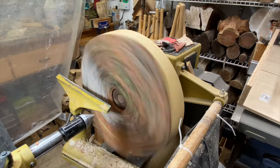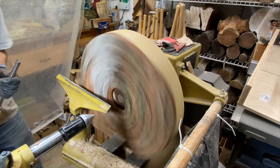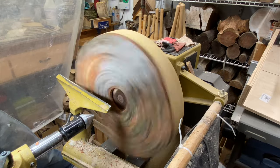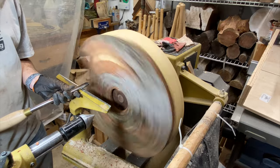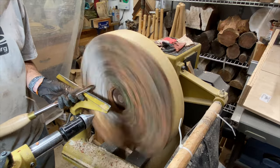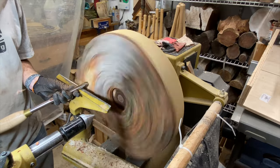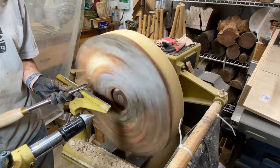Shooting bark all over my shop. I gotta drop the carton. I don't know if you can hear all the bark hitting the carton now.